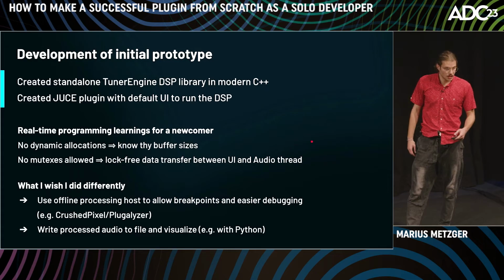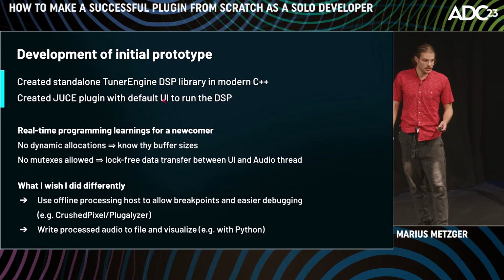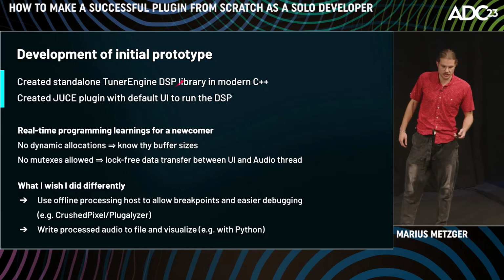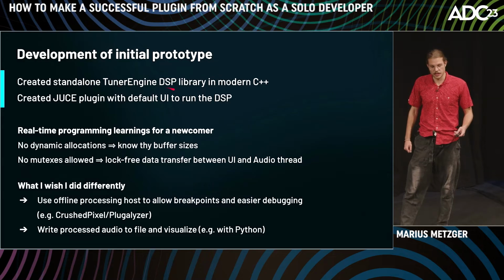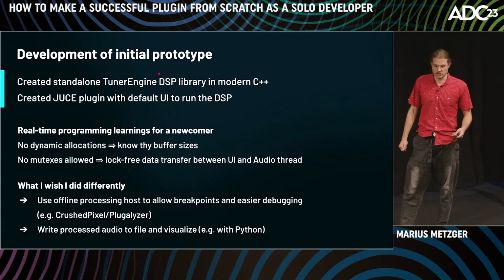That's pretty much it. So first thing I did after learning that was to implement the DSP just in a standalone C++ library. I personally did not want to use the JUCE stuff for that because I didn't feel like the wrappers were very good. And the main thing I needed was a circular buffer, and they don't have that for whatever reason. So I just made it in C++. And then I created a JUCE plugin which just hosts this DSP in its process block with some default UI. That way I was able to just test the algorithm and see whether it works well.